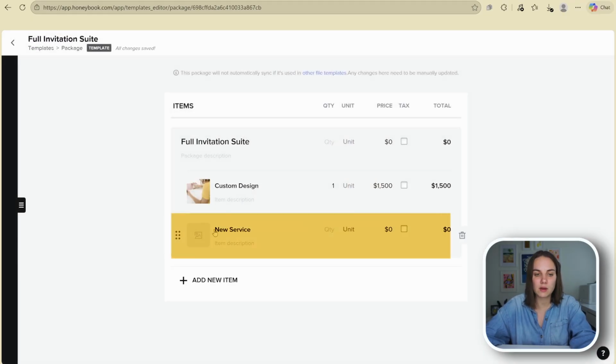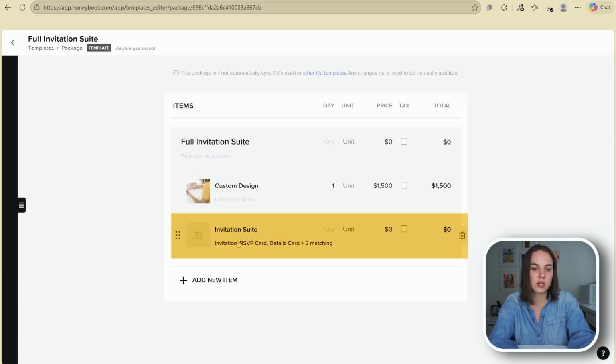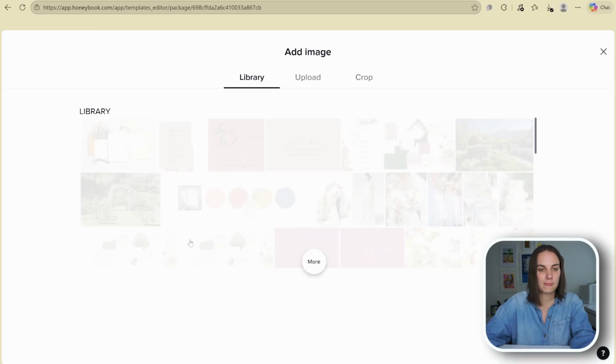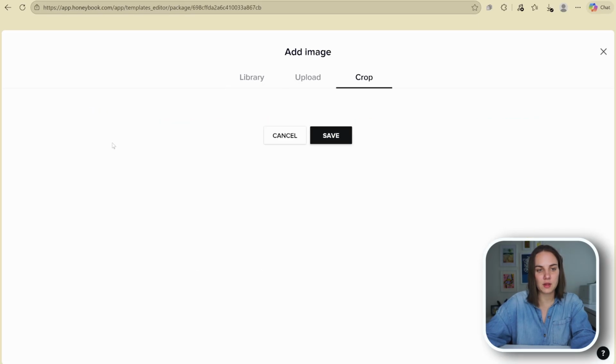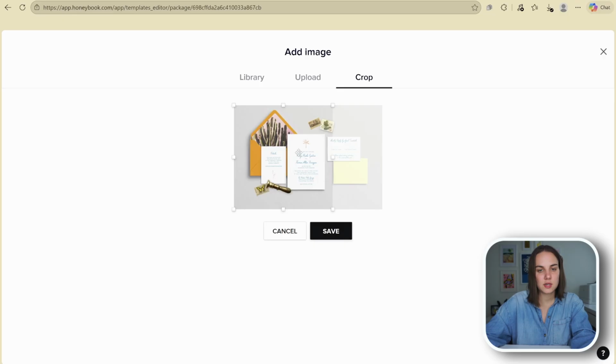I might just add an image of me working because that's really the benefit of custom design, is me. Now I'll add a new item. So that's invitation suite. And this, we want to be specific that it includes invitation, RSVP card, details card, and 2 matching envelopes. We might put something like this that shows exactly those pieces we've talked about.